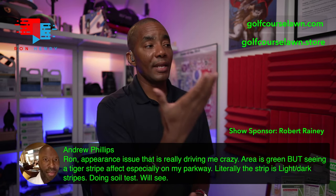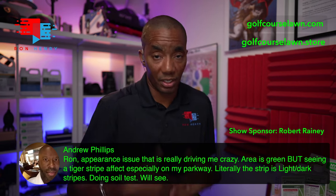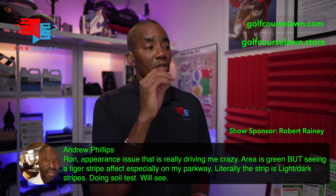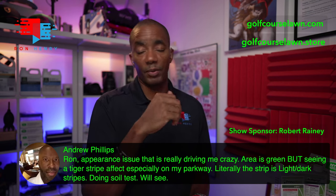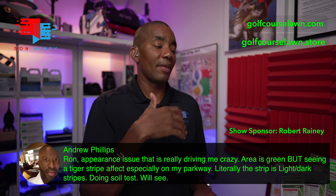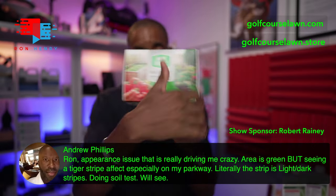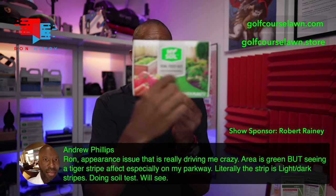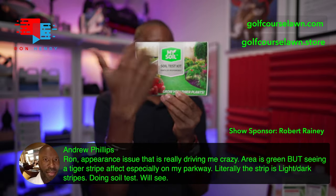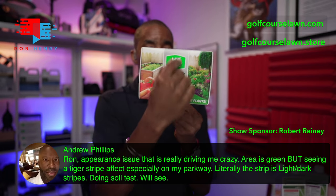So a way to get around that, and it takes more time, but it's a strategy, is you can turn down the rates, lower the rate that you use for both your granular or liquid products, and then walk the lawn in two different ways. So say this is your lawn, you've got to cover this. This is our soil test kit for the purposes of our discussion, our lawn. Instead of just making your passes back and forth like this, and then you're done, you can make passes like so, and then follow up like this.